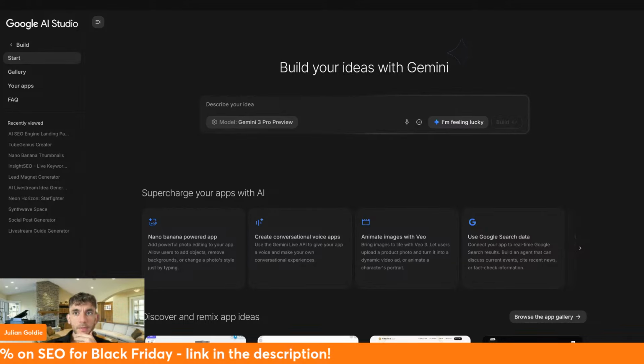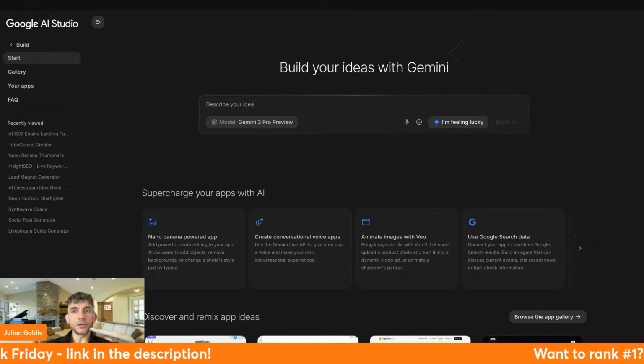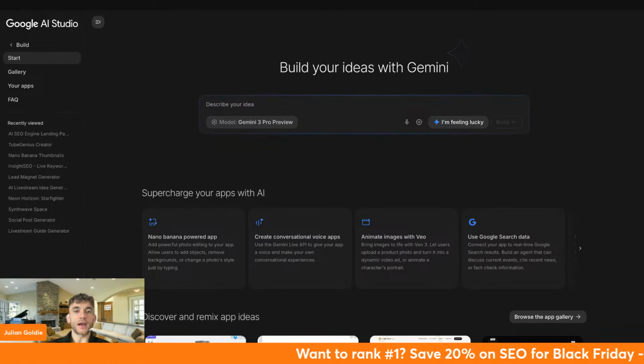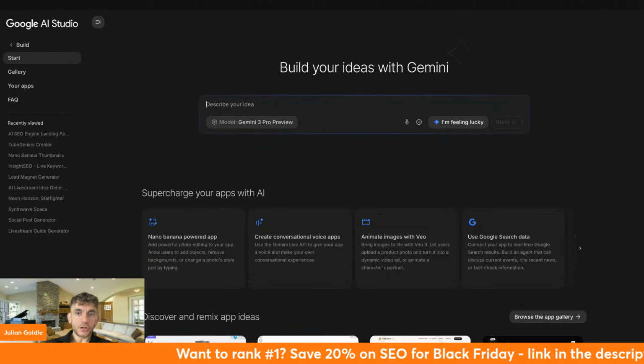And if you go to the build section inside AI Studio, you can build your own content tools, kind of like a SaaS, that helps create content for your brand, right? So let me show you how this works.